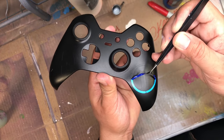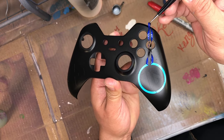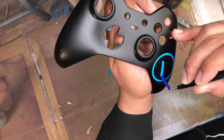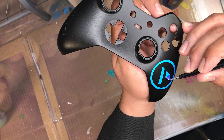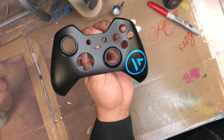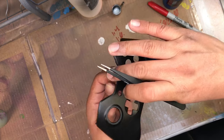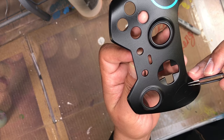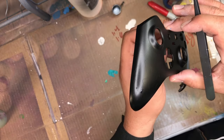This is always the fun part and very exciting, but it's nerve-wracking at the same time because you don't know if some of the paint is going to peel off or if it's actually going to look the way you wanted. In this case, everything looks really, really nice. We're peeling the vinyl off as the black is slowly drying — this way it doesn't completely dry and then peel off along with the vinyl, so we're trying to do it as fast as we can while it's barely drying.